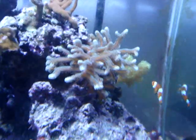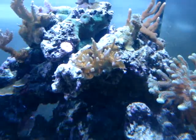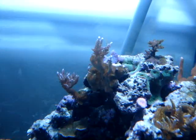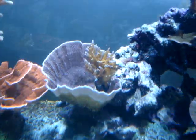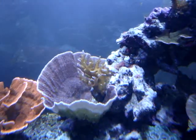My SPS all started out as really small pieces. I got this one in Rhinelander about four months ago and didn't realize it was the same kind of coral as one I already had, so I've got two different colonies running there. I think the colony in the middle might be the same thing too, so that kind of sucks - but if anyone wants a frag of that, that's fair game.